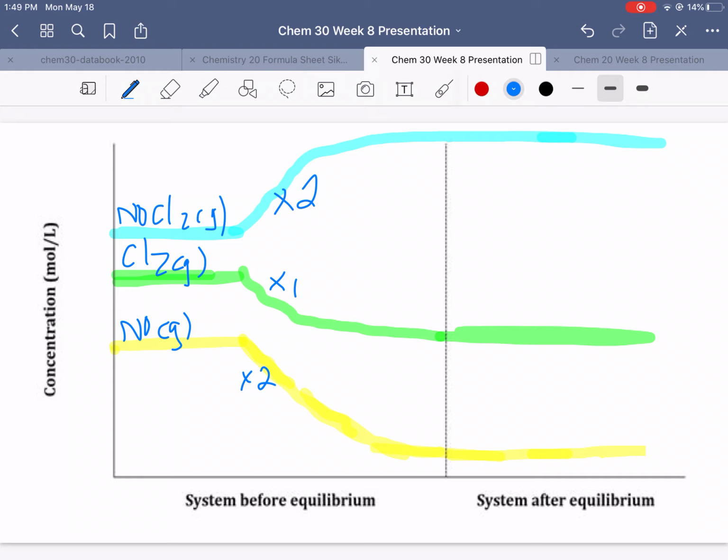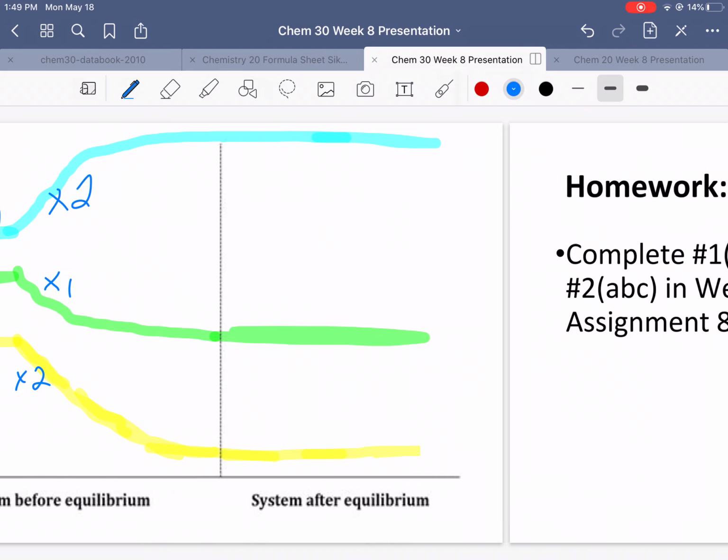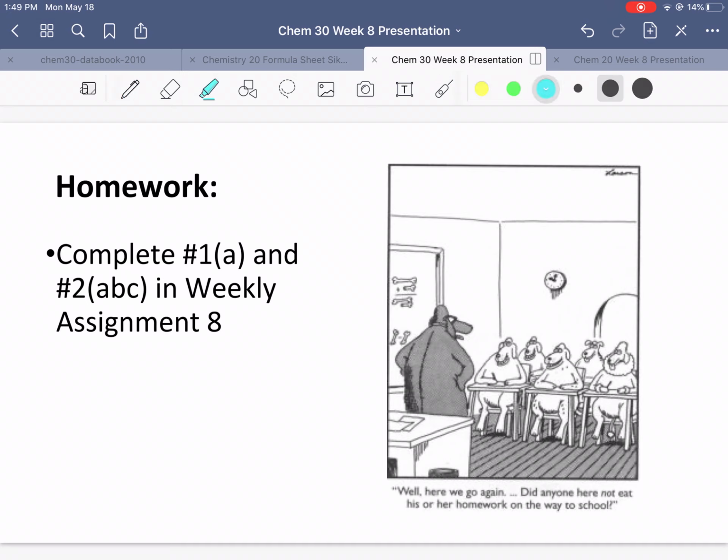Now, in the homework, it's mostly ice tables. I'm not going to have you do a bunch of graphs. The graphs are important. They'll come back in for us to look at again in the future. But from a question perspective, I want you to focus right now on 1A. I want you to also attempt to do, please, 2A, B, and C. There's a little bit of a twist on A and B. Don't make it harder than it needs to be, guys. It says calculate initial concentrations. Honestly, you could have done that in grade 11, right? That will be Chem 20 stuff.